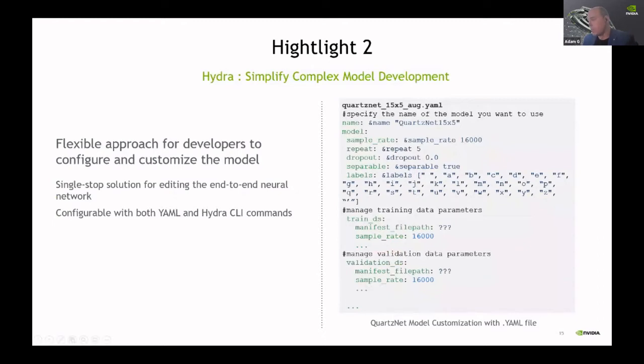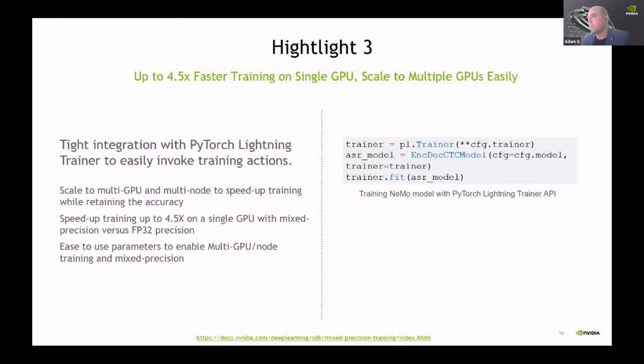NeMo, and that's feature number 2 that I would like to highlight, is taking advantage of Facebook's Hydra. It allows you to very easily manage experiments, manage variants of your neural network, and quite dramatically reduce the amount of boilerplate code that you need to generate. In most of the cases, your engineering activity, your development activity is limited to generation of a YAML file describing architectures and experiments, so that you can focus on what matters, namely experimentation, rather than sometimes unnecessary software development. It is based on PyTorch Lightning, so if you want to take full control over how it's executed, you can do that as well. And in fact, we provide quite a lot of examples of how to do it.